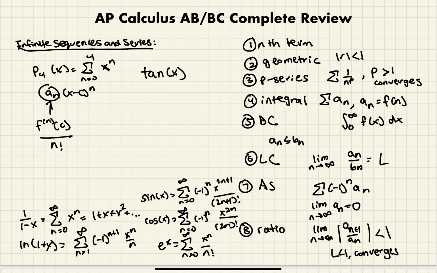And these Taylor polynomials are used to estimate values of the function, just like the Euler method, just like linearization. It's even more accurate than that. What is the accuracy? Well, that's where we get into error bounds. There's two types of error bounds you need to know for Taylor polynomials. One is the alternating series error bound, so that works for alternating series like these three, and a few more.